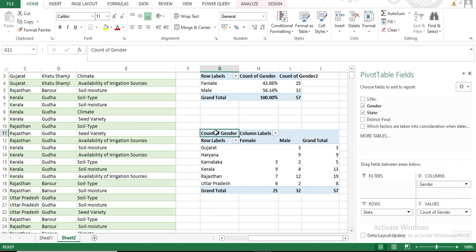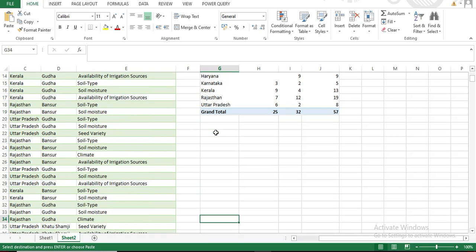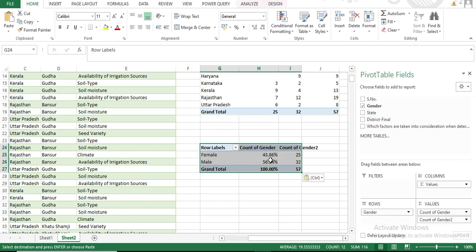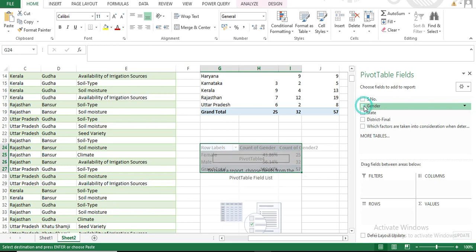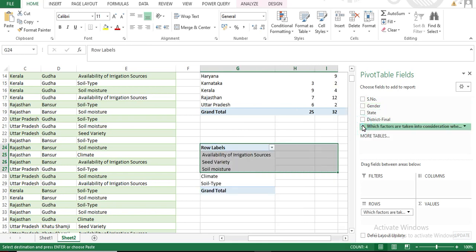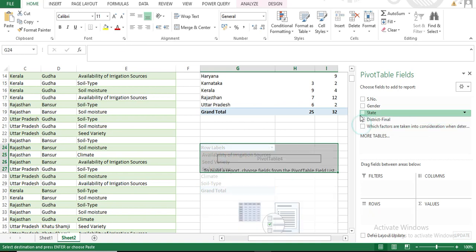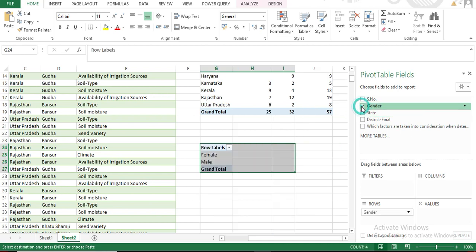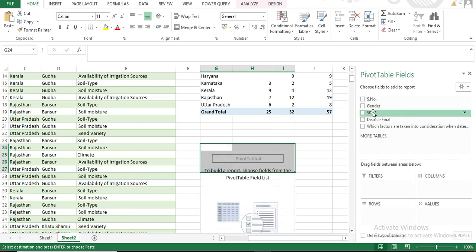Now I can take another set of data points here, and look at the practices. I might want to know the practices among male and female, or maybe let's do the state-wise practices.